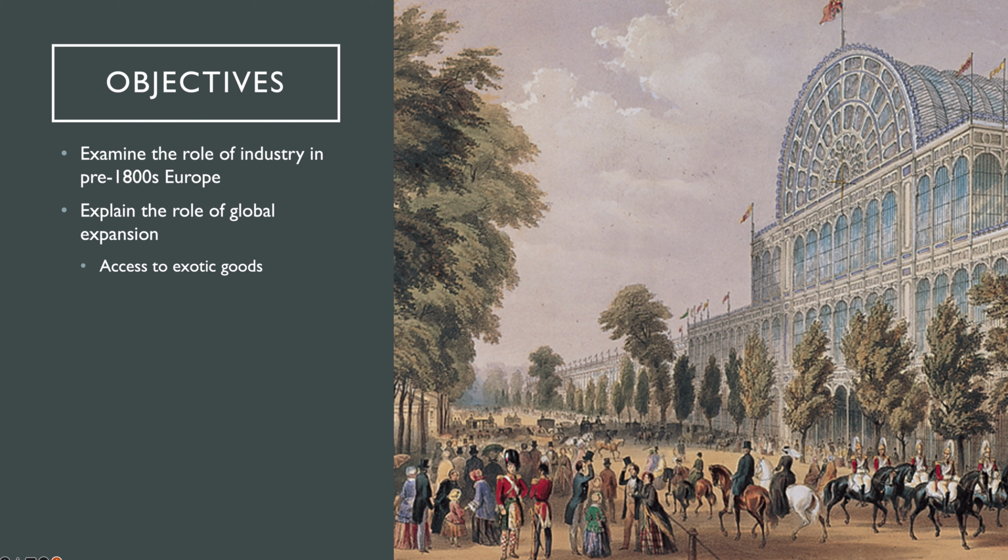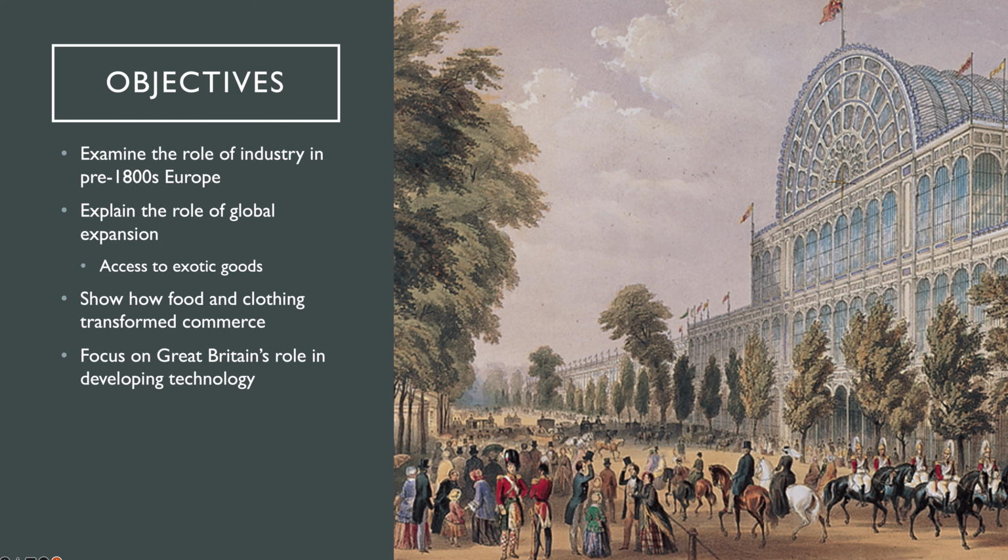And lastly, we're going to look really at Great Britain, partly because the book does this, but also, just a lot of innovation emerges from there. Really, England is the place where everything comes together at the right time. And that is important to know. There are certain times in history where certain things exist, but they don't have all the resources needed to build it.